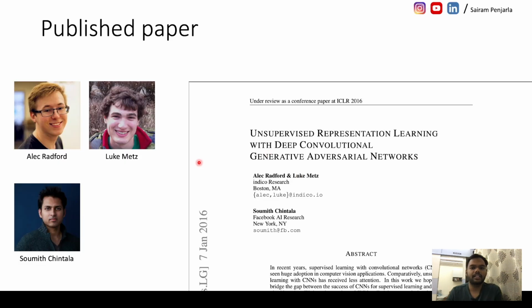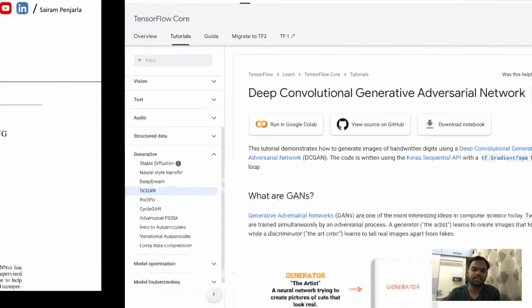This is the paper that discusses GANs. This is the very first paper that was published on GANs, in the year 2016, written by these three folks. It was proposed in 2016, but most of the well-known applications that we have right now, such as conditional GANs, style transfer, and pix2pix GANs, have been developed on top of the basic generative adversarial networks. Convolutional GANs are the very basic form of GANs, and there are other variations, as I've told you.